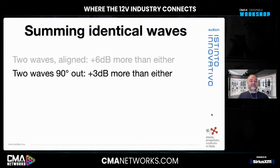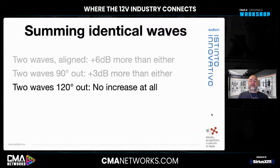Now, it's good that they still got louder, but we lost 3 dB somewhere, and that's a really big deal because we know that 3 dB is equivalent to doubling your amplifier power. So if we have two speakers that are 90 degrees out of phase, we lost some power. If they're 120 degrees out, playing more speakers doesn't result in getting louder at all. And that's a big problem because we do a lot of systems with a lot of speakers.